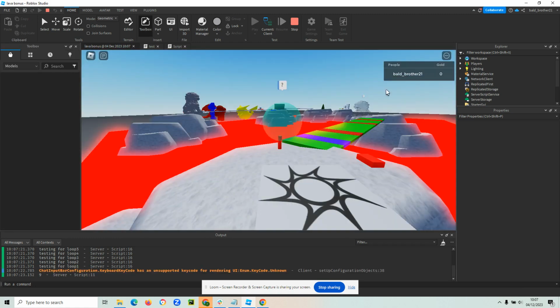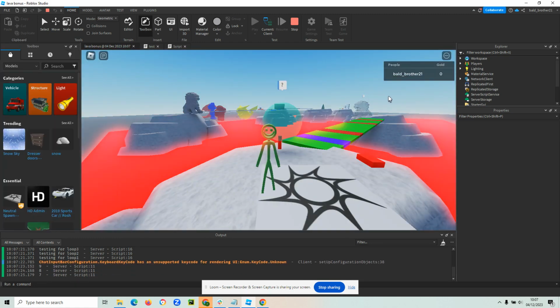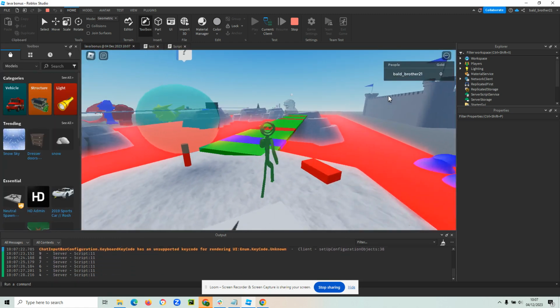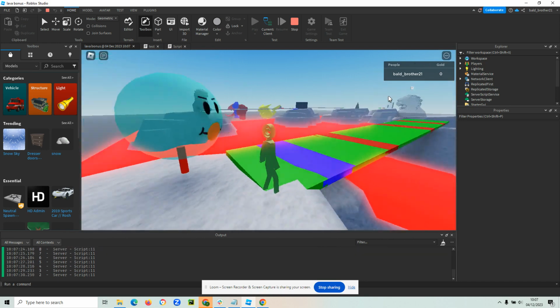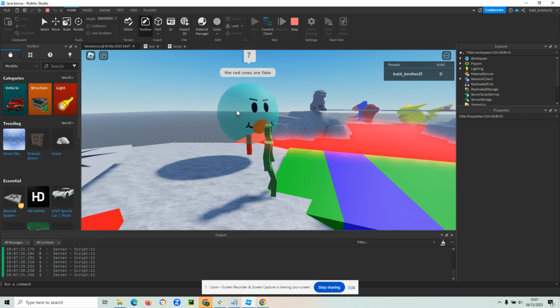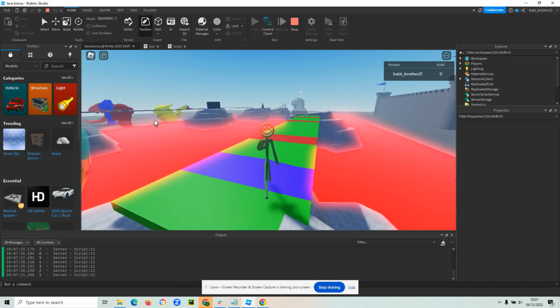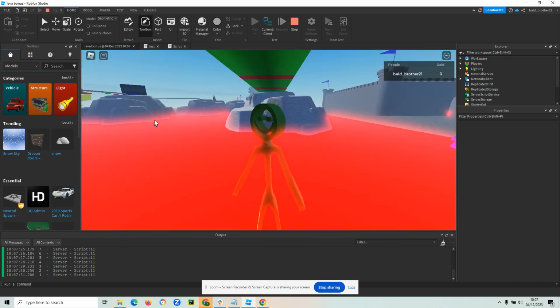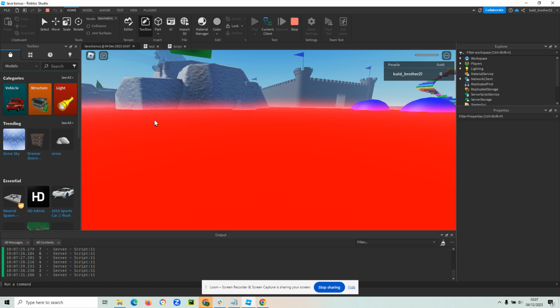Okay, so you'll probably see a few differences here since I've been running the code. The first thing is this thing right here. So let's click on the question mark. The red ones are fake. So these are nice little guides that players can put in the game that will add instructions for the players. What a lot of students do is use two of these at the same time, and one tells the truth, one tells the lie. So let's just walk through this. The red ones are fake, which means that we can fall through the red ones, and I've died now.